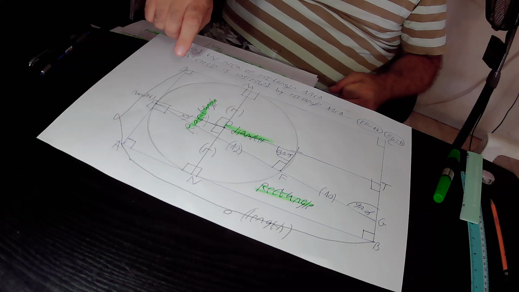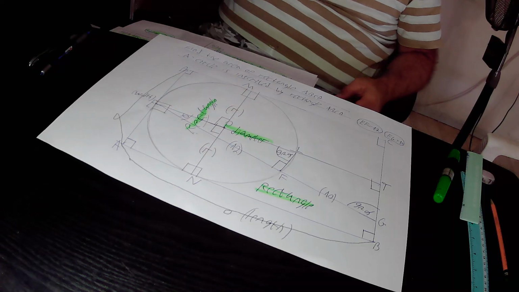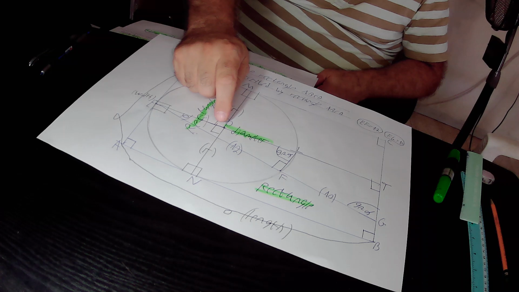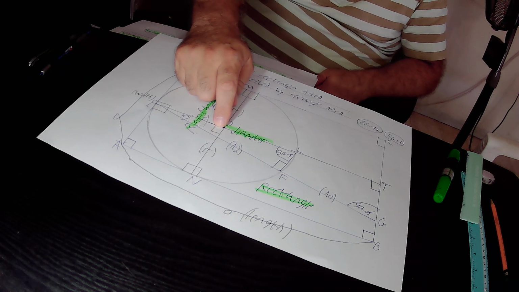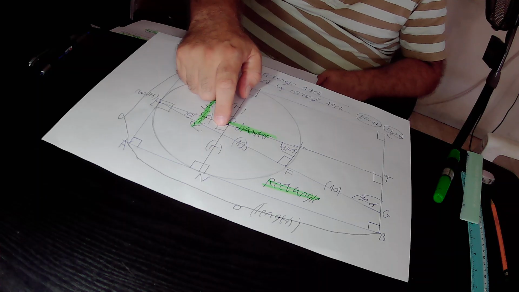Likewise, in the small quadrilateral EOA, we have 1, 2, 3 right angles. The sum of right angles is 270 degrees. So 270 degrees plus the size of this fourth angle, in total, must be equal to 360 degrees, according to the sum rule that says that the sum of the angles in any quadrilateral is equal to 360 degrees. And therefore this fourth angle must be equal to 90 degrees in its size.